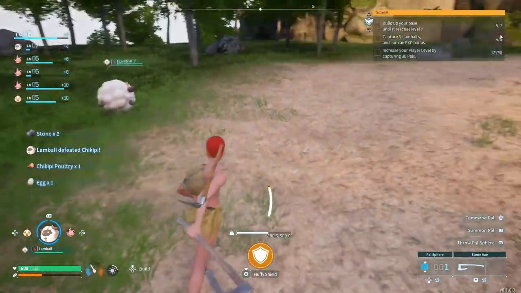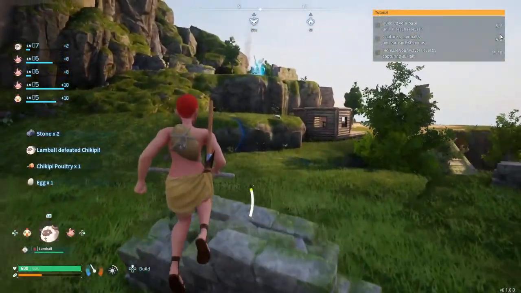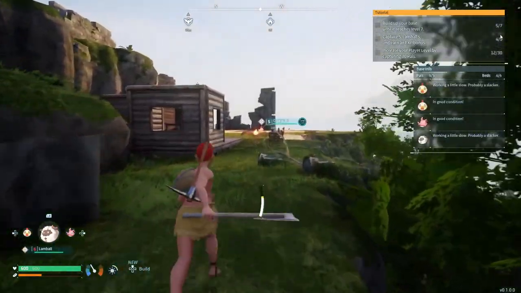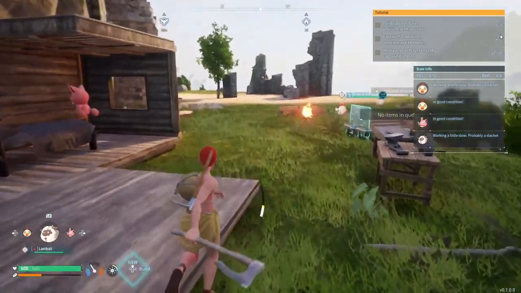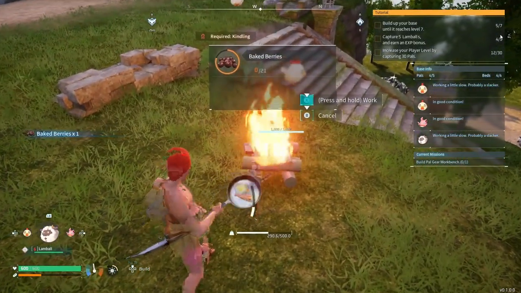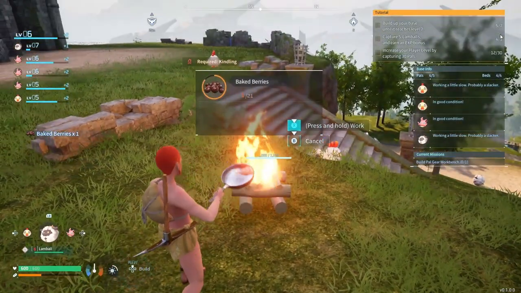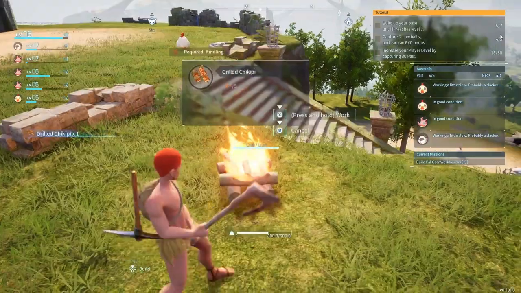So we got some poultry and egg. Let's go cook that real quick. The berries aren't cooked yet. I think I was cooking berries. So this is just a nice small base to show you. I said last episode, we're going to go adventure. So I'm just going to set myself up to adventure in day 4. And we're going to establish our base in another spot.